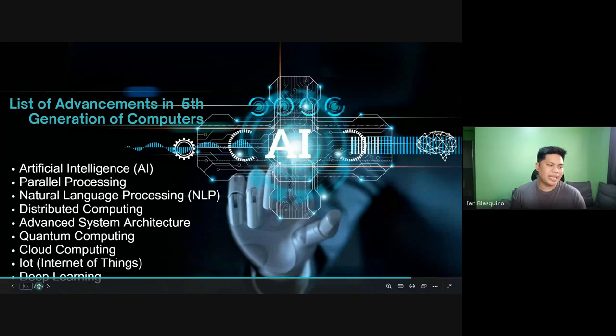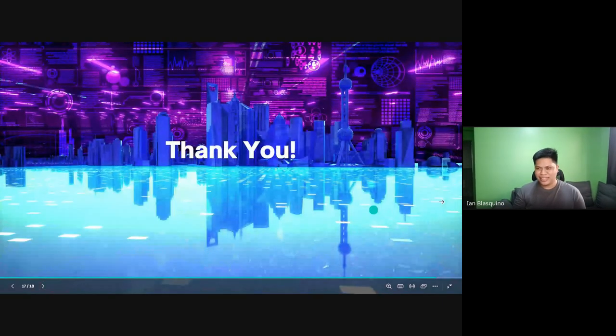this generations of computers only highlights how computing has become an integral part of our daily lives, pang-araw-araw na ginagawa, kung saan sa kahit anong gawin natin, kahit saang lugar ang puntahan natin, computing is everywhere. Kaya naman it's important para sa inyo as future IT professionals in the world of computing to understand these generations, which is essential sa inyo who are pursuing careers in computer science, software development, IT management and other IT-related fields in the near future, after you graduate. So, that's the end of our lecture.